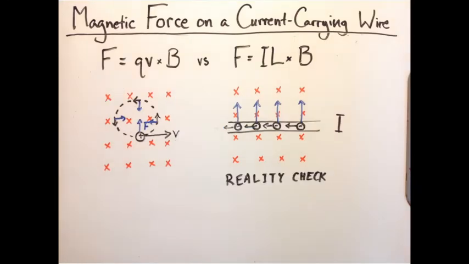Now, this might be a good moment to remember that when we have a current flowing, it's actually negative charges moving through the wire. So the direction of the current might be to the right, but it's actually electrons flowing to the left, which you might think would change the answer. Well, if you do your right-hand rule, you will still get that the direction of the force is up the page, because when you do the right-hand rule you have to flip the direction at the end of it. So even though it's negative charges moving to the left, the direction of the force on them would still be in the up-the-page direction.